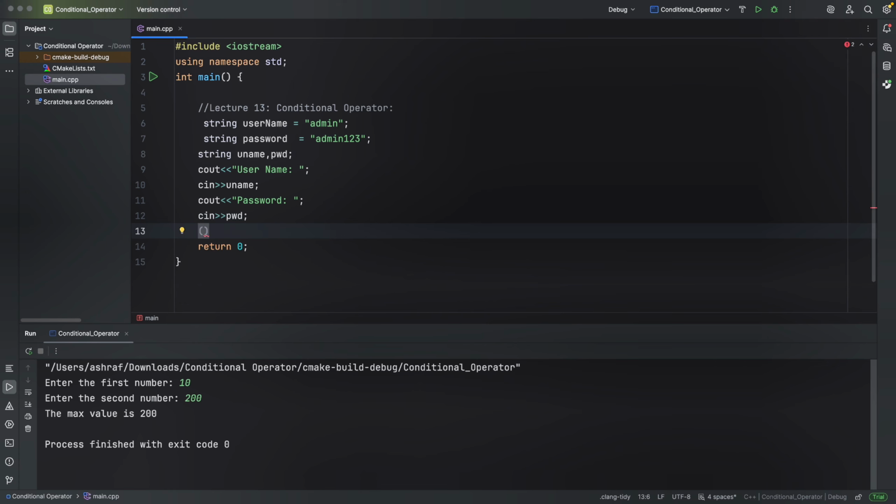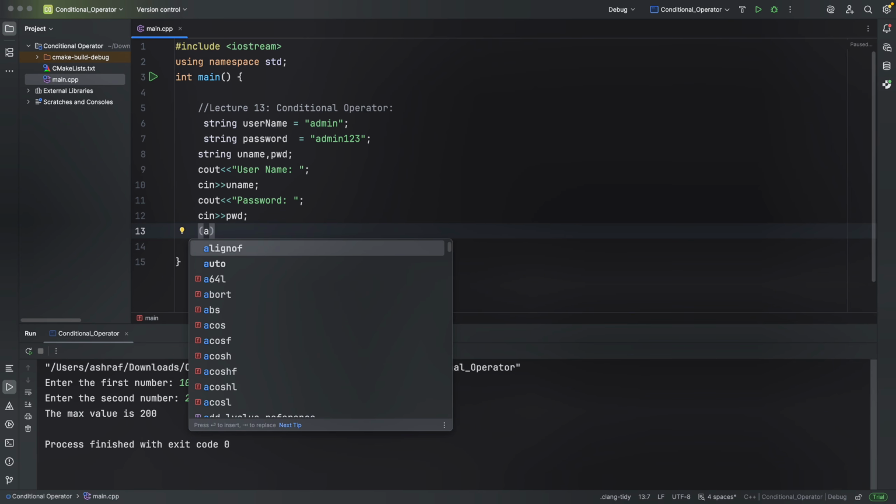So I check the username which I got from the keyboard. I compare with the username which I have in the system, and the password I got from the keyboard, I compare with the password which I have in the system. If both conditions are true, I can say welcome to the user, and if it's false, I say the username or password is incorrect.